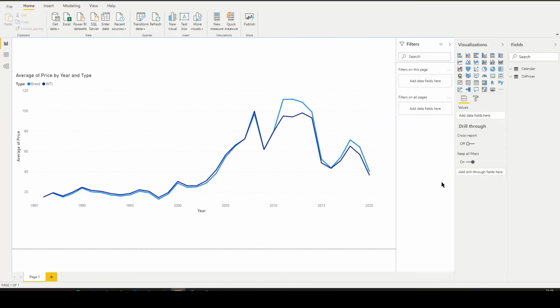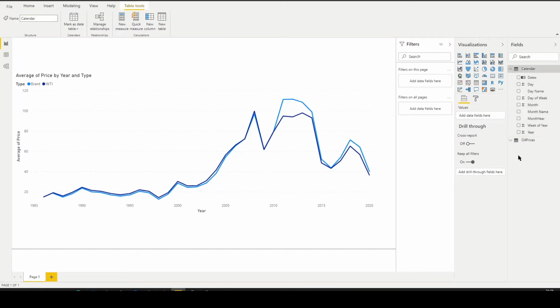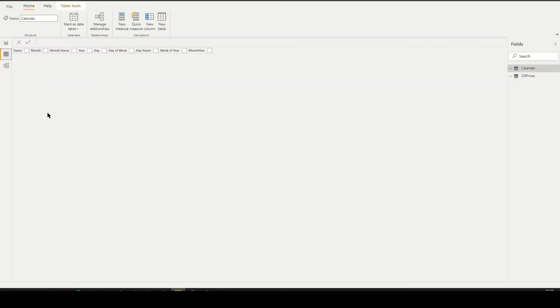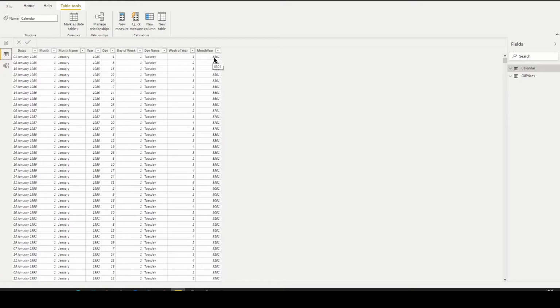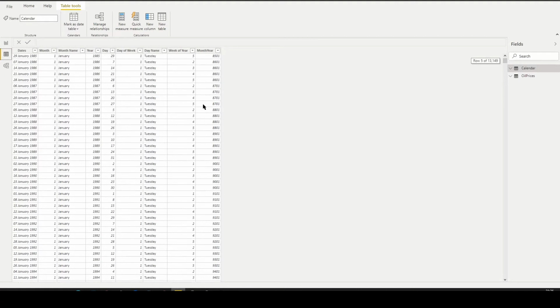So here we are, our Power BI desktop file. You remember, got these things here. What I've done, I'll tell you what I did, I've added a column to this just to make it easier. It helps with some of these quick measures. I've put in this month year column, and it's just meant to help us out. So we've got the year and the month, and they're in as numbers.